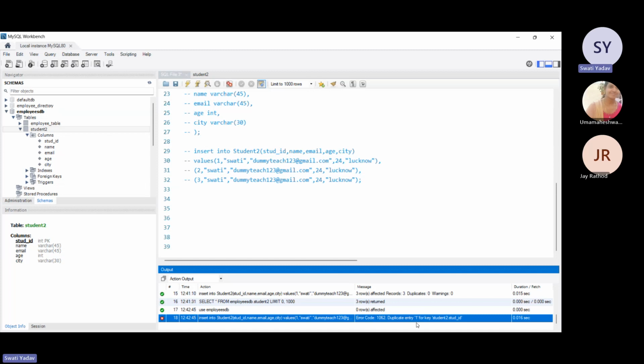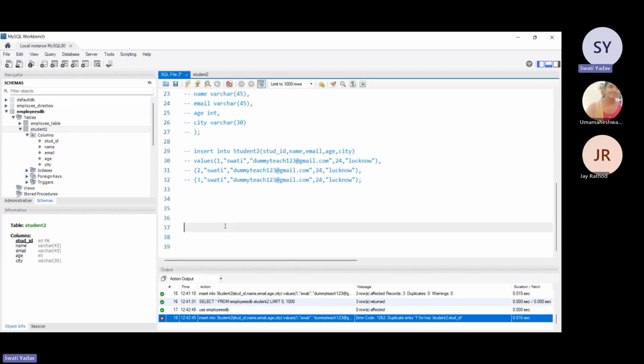You can make multiple columns unique as well. For example, let's create Swati, one. When I executed, no error was there, and no duplicates were there either, because it was the first time you did it, not the second time. So the first time I inserted it, it went fine. Look here in the output.